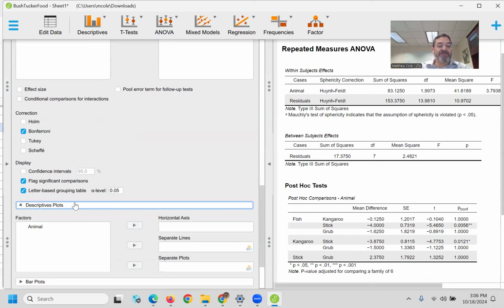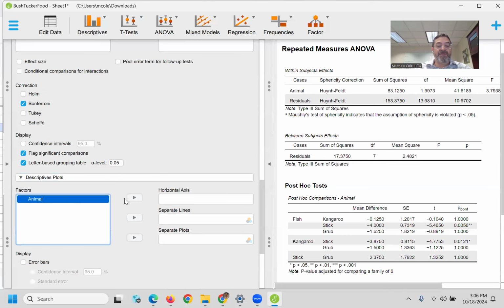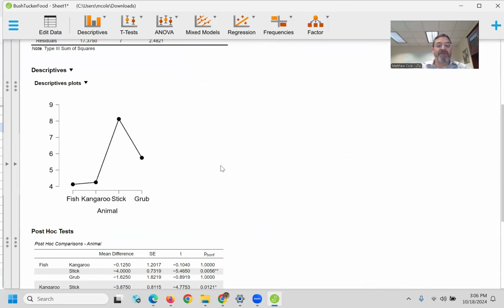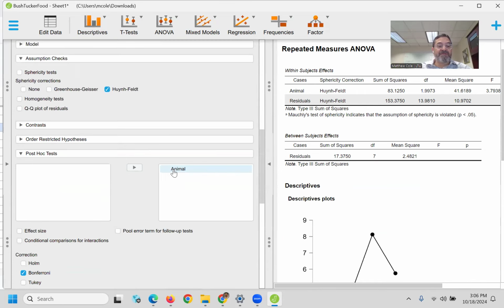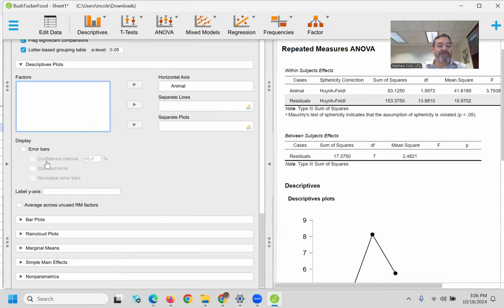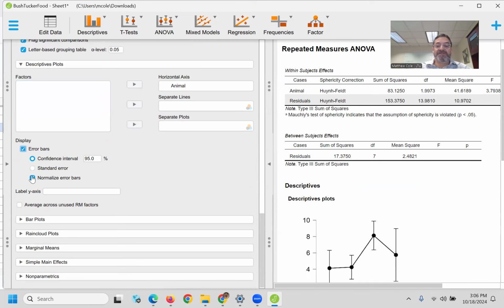Now we'll do the descriptive plot. So animal on the x-axis. Let's make sure we add in the error bars. We'll do the standard error, which is what I like.